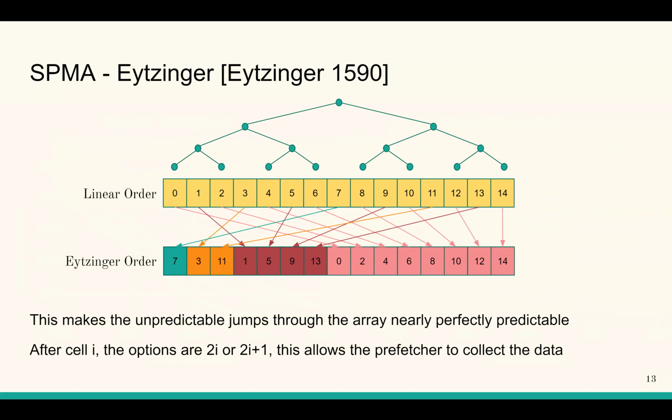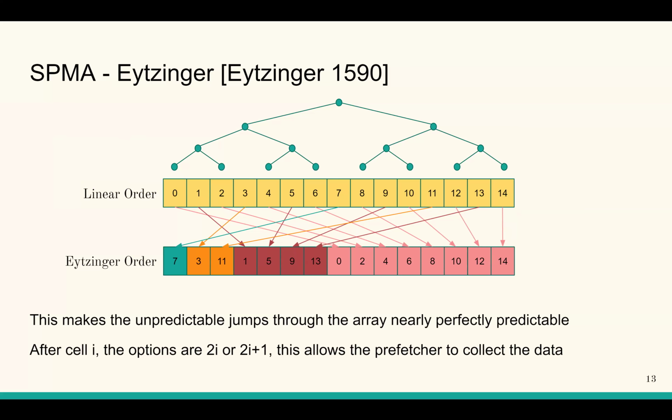But we can do better. There's no major reason that we need to keep the heads in the same relative order as we keep the data. We do need some things about it so we can maintain our scan performance, but we can use what is known as Eytzinger order. This is a heap style order where we basically take the root of the tree, put it at the beginning, and then put the two children of each node at positions 2i and 2i plus 1. The main benefit of this approach is actually the fact that it's very predictable to the memory system.